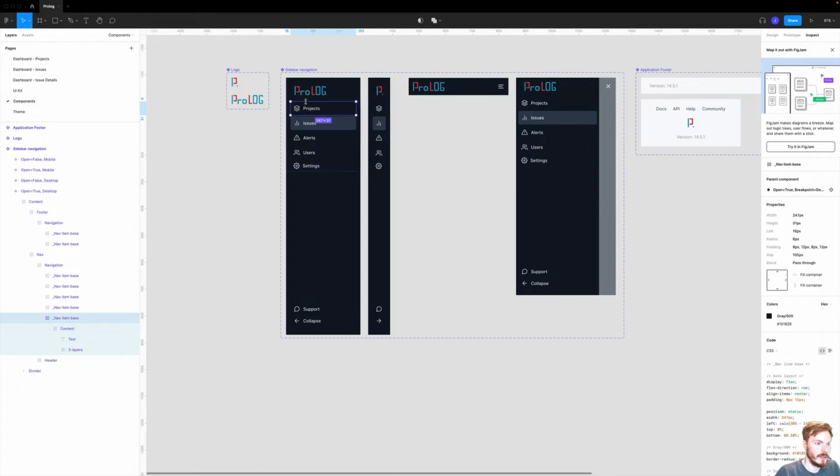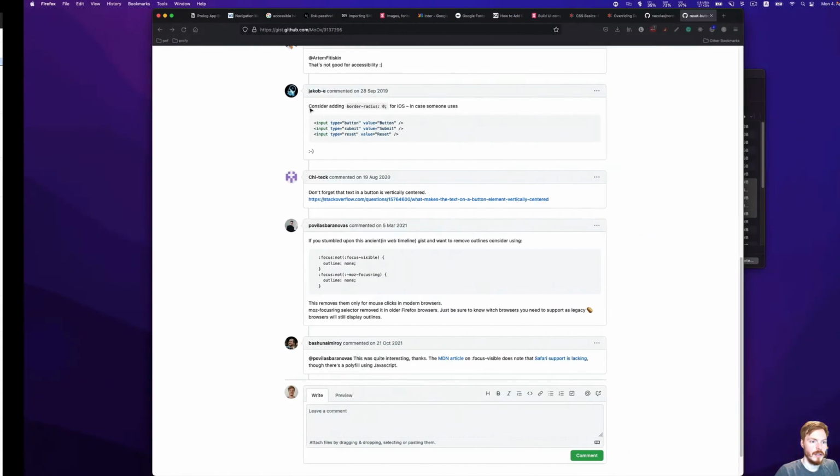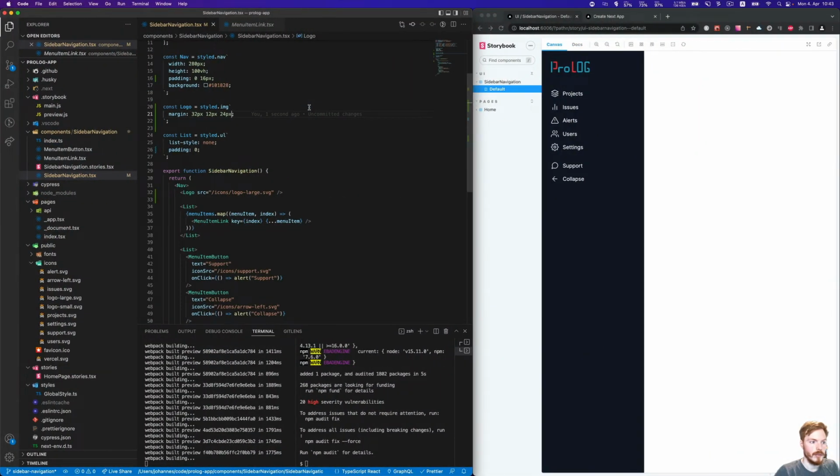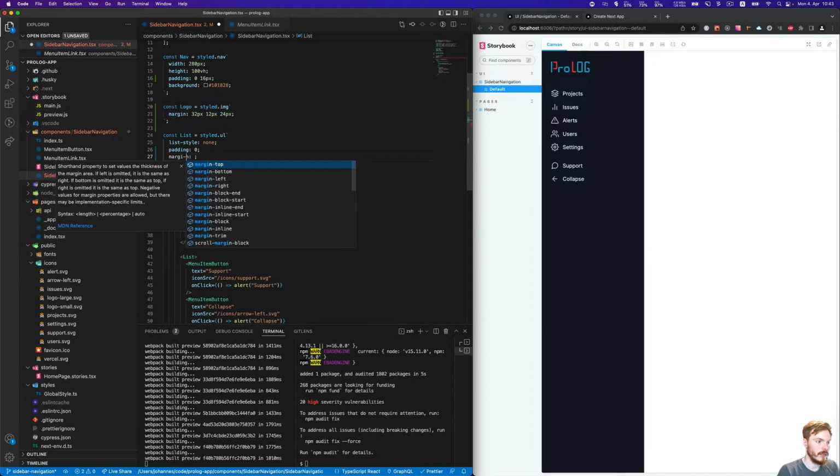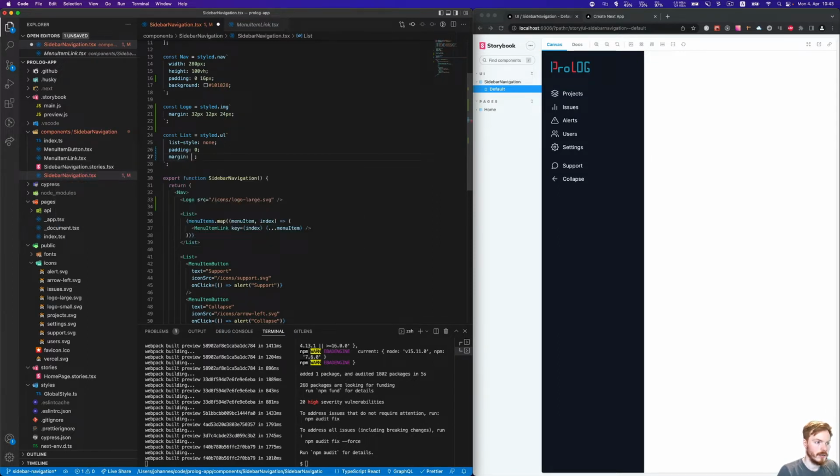But anyways, so we have 24 here, so something like 36 pixel. So we would actually need to remove the margin here as well, and then we should be fine.